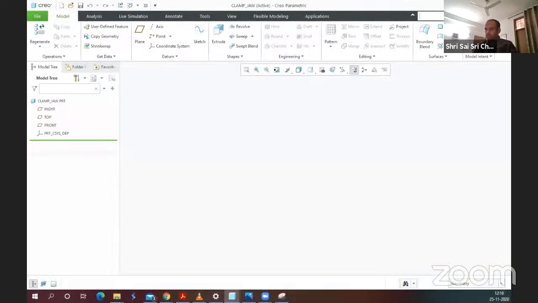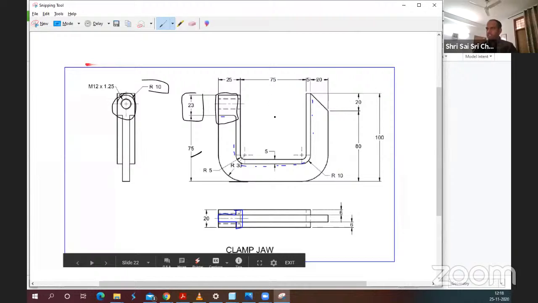So what we know is this feature. Let's say this is the center plane of the component, which in this case is the right plane, and we want to do this feature. So we may want a plane at this portion, so that we can create this feature at an offset from this center plane.